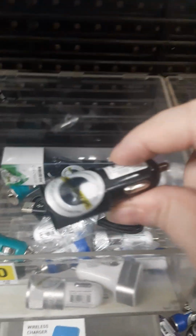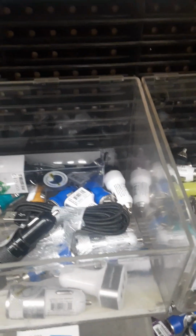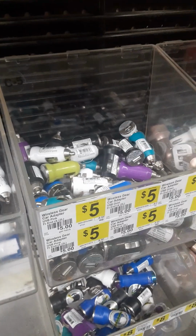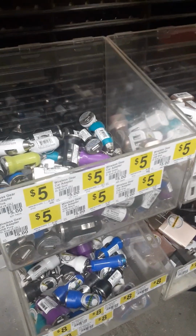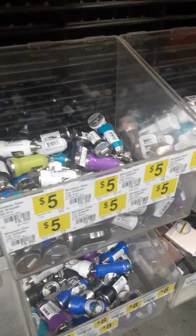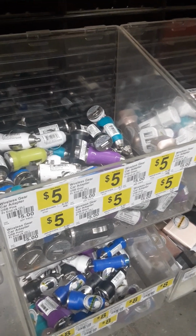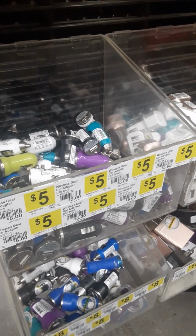These right here maybe will be better than what we had. See, these are $10, but they're not the right thing. Let's see. Make sure I got the best one. These are home chargers. Yeah, that's going to be the $10. This one right here are $8, but see, they got three. You could plug three up into that one. They got black, white, and they got this color. Which one do you think would be best? That one will do three. Yeah, at one time. Yeah, you want this one?